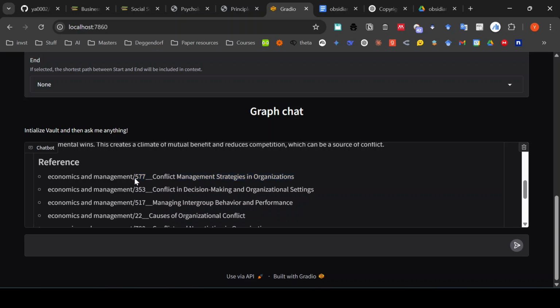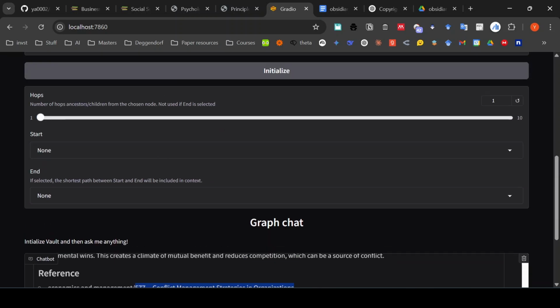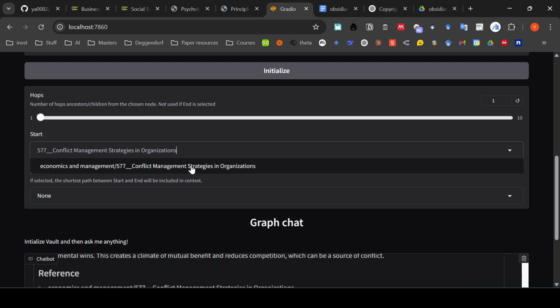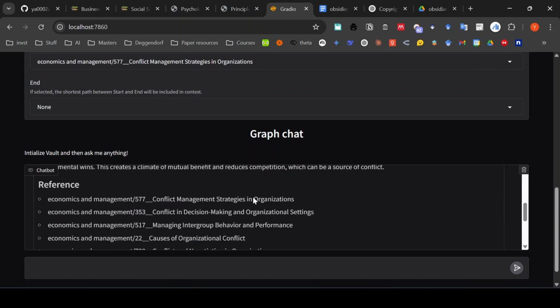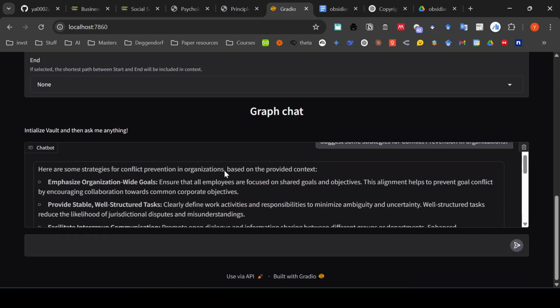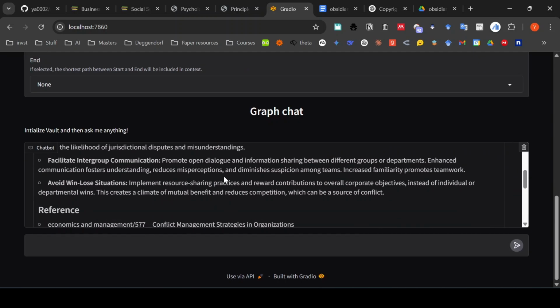Suppose you want to specify your start node, you don't want it to use that cosine similarity thing, and you are really sure about what your answer should be centered around. Then you have the option, instead of letting it determine the start node, to go over here and select that you want your answer to start with this. In this case, since it will start off with the same node, the answer will be pretty similar. But you can see the use cases of this, right? Sometimes your cosine similarity might not be getting what you wanted.